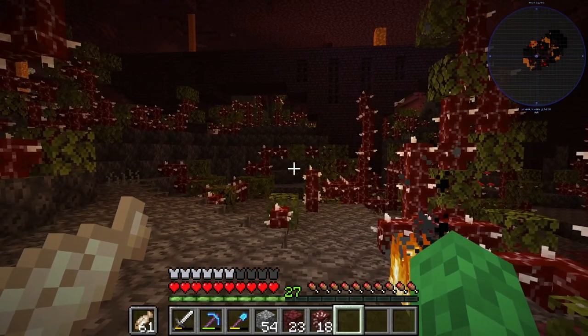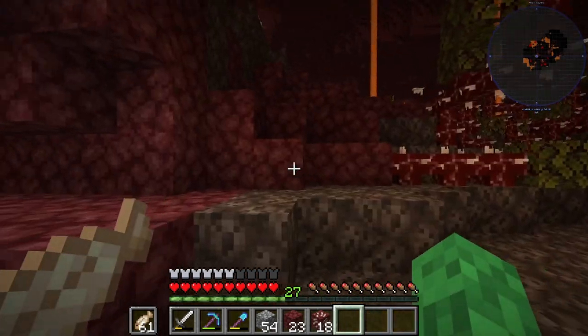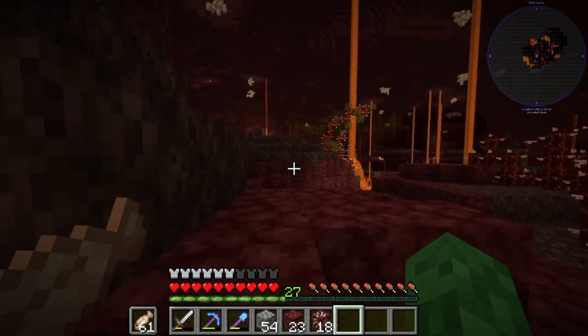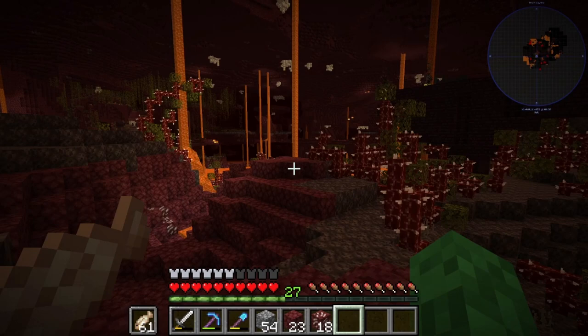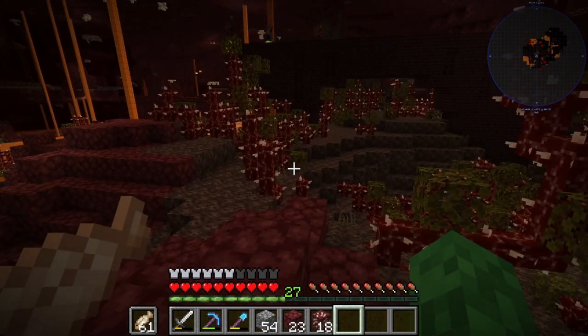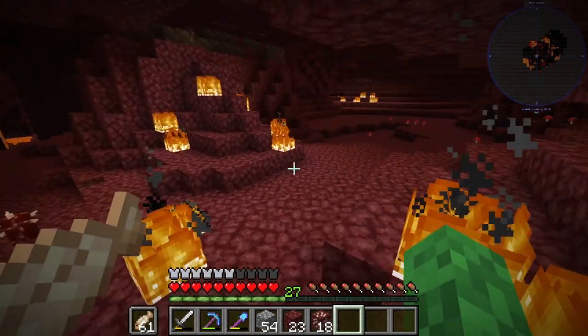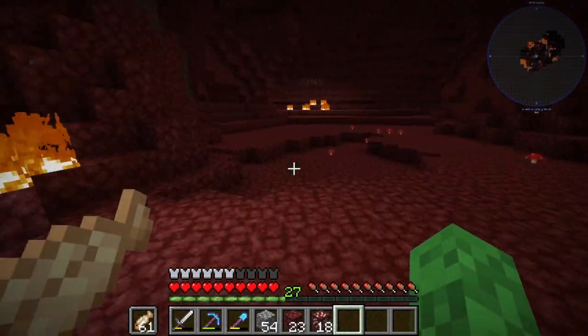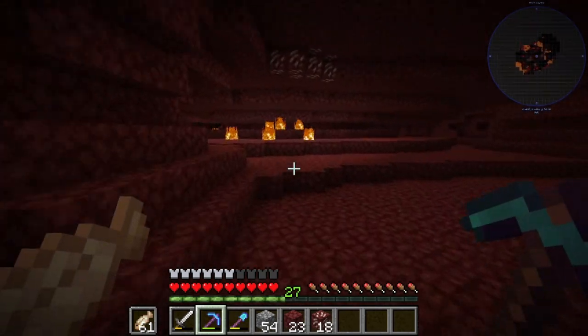Oh, there's blue fire over there, too. You can kind of see it. Like, right there. Alright, you know what? Is there anything? There's vines. This is actually pretty cool. Yeah, so, like, I already knew... oh, there's some blazes over there. But yeah, we're not going to spend a lot of time in here. We got to get some stuff done back home. But let me get a bit of nether quartz.